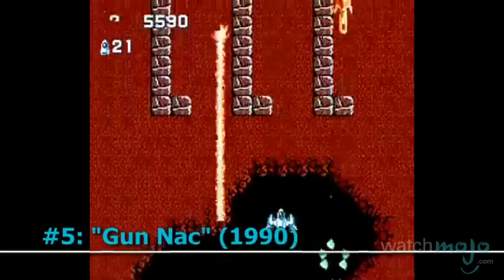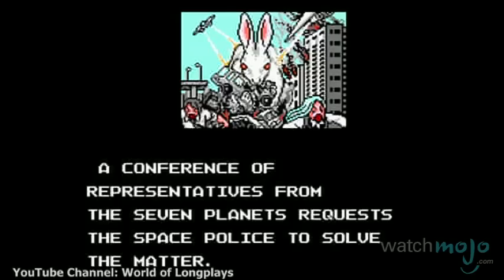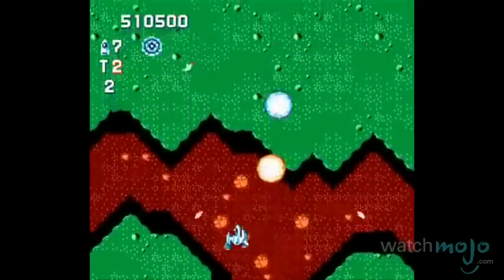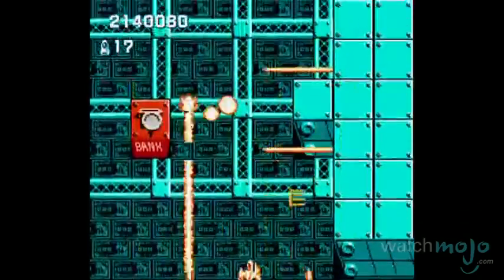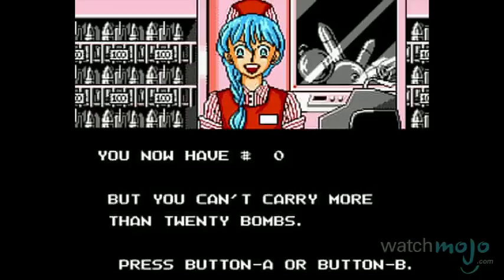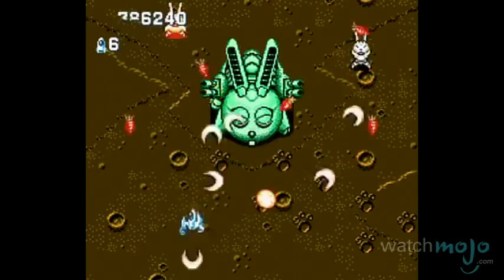Number 5, Gun Knack. What do you do when cosmic radiation causes ordinary inanimate objects to suddenly spring to life and attack mankind? Well, you send in Special Commander Gun Knack to blow them all up. This top-down shoot-'em-up was known for its vast array of power-ups, some obtained by hitting little space octopi, and others that could be bought from a gun lover's version of a fast food chain. There's also a robot rabbit from space. Did we mention this game is Japanese?